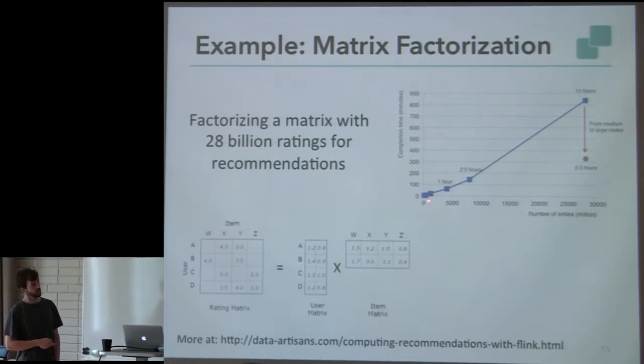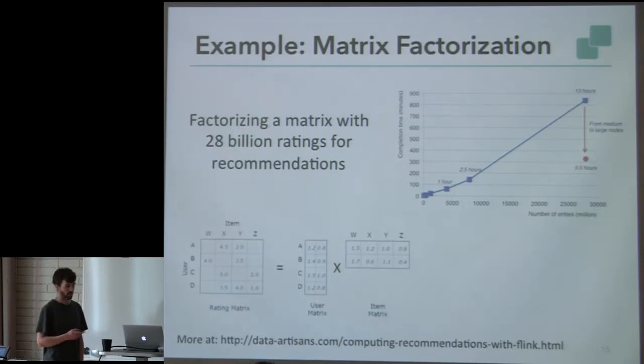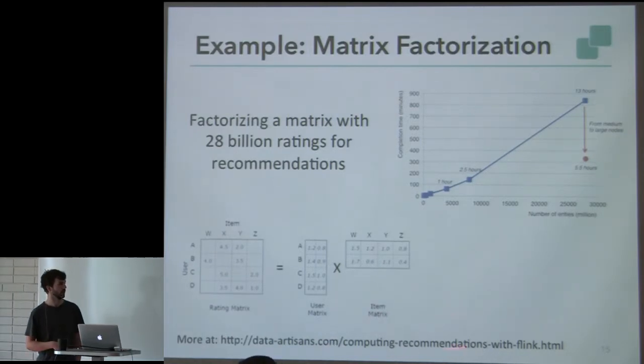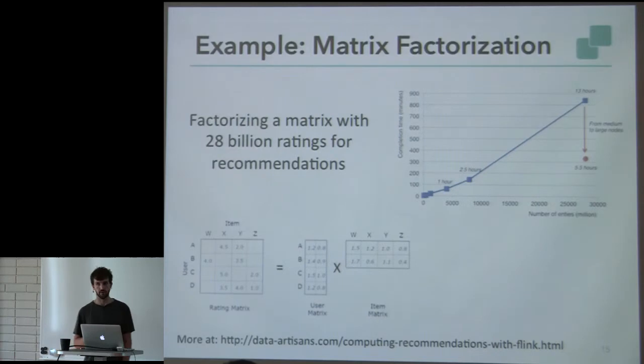And we found that in this experiment we had really nice scaling. With different numbers of items in the rating matrix, we achieved really nice scaling. And if we increased the machine type even further, like gave it more memory, then it performed even faster. So there's also a blog post about this. You can read it on the Data Artisans website. It has all the numbers. It's actually a very big blog post, separated into 3 parts. If you're really interested in it, you should check it out.